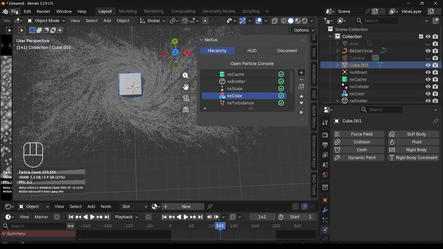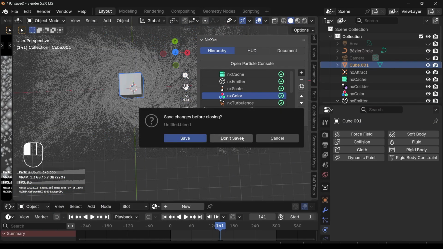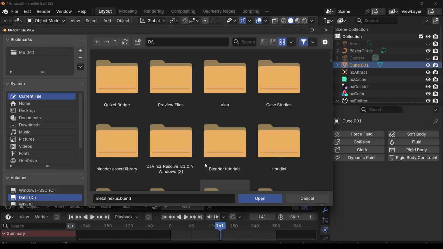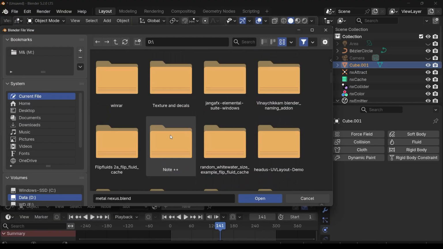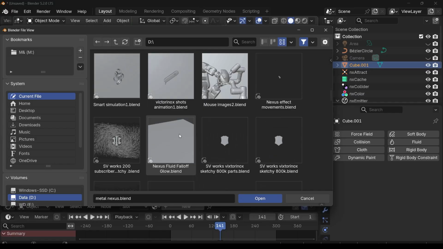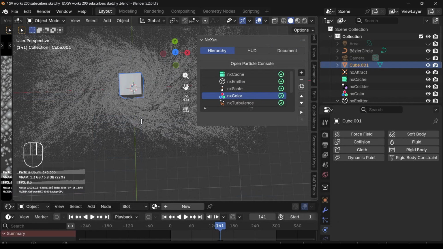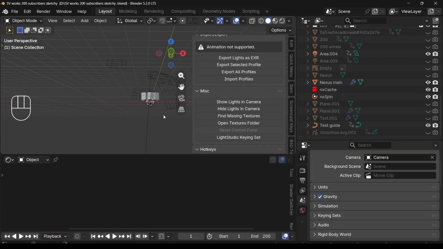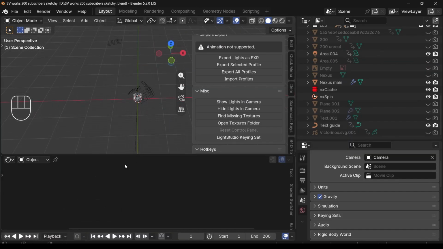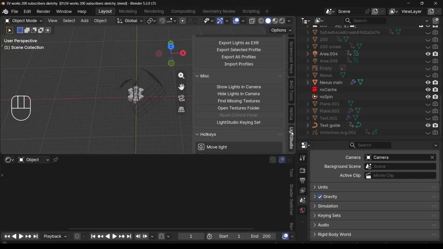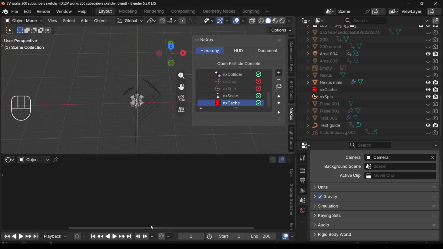I will now open the other scene which I did, the Nexus logo and 200 subscribers logo. I hope it doesn't crash. Okay, it didn't, luckily. Let's see. Okay, the cache is also there.